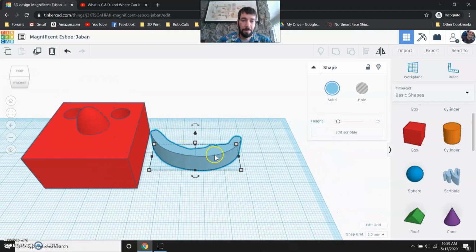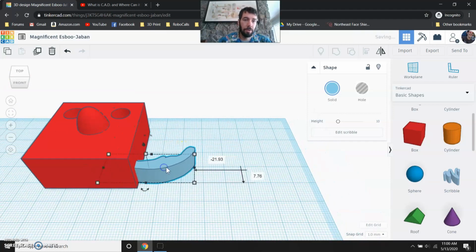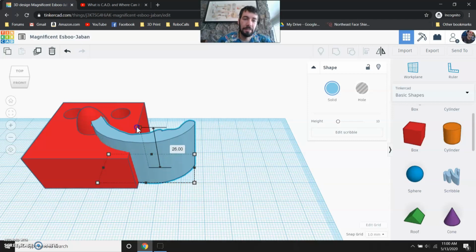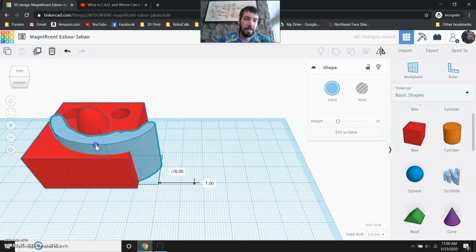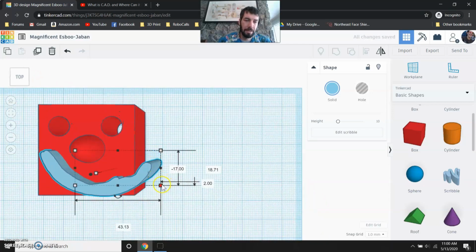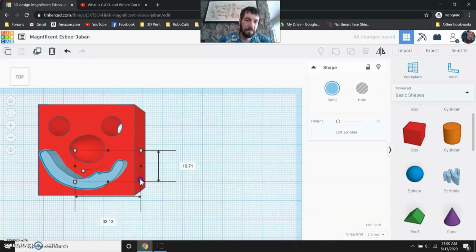All right, now we're going to need to put our scribble in here to be a mouth. Uh-oh, it's too short again. So let's click on this white box. We're going to make it taller, doesn't matter how tall. We're going to put that right in here. Uh-oh, it's too big. I'm going to click on top. Mine's too big, so let's make it smaller. There we go.